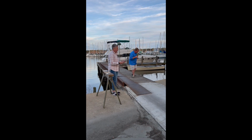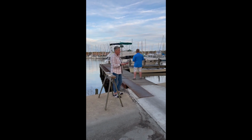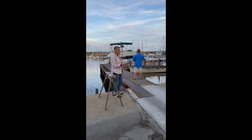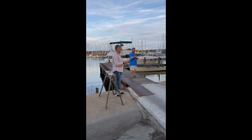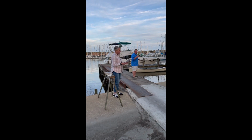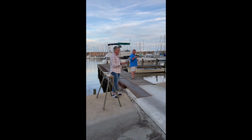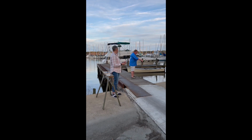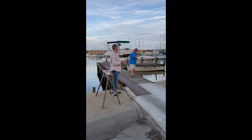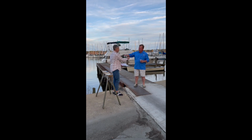Face east. Great Eurus, exalted ruler of the east wind, grant us permission to use your mighty powers in the pursuit of our lawful endeavors, ever sparing us your mighty breath. Face south. Great Notus, exalted ruler of the south wind, grant us permission to use your mighty powers in the pursuit of our lawful endeavors, ever sparing us your scalding breath. Okay, now we drink and then we go to the anchor.